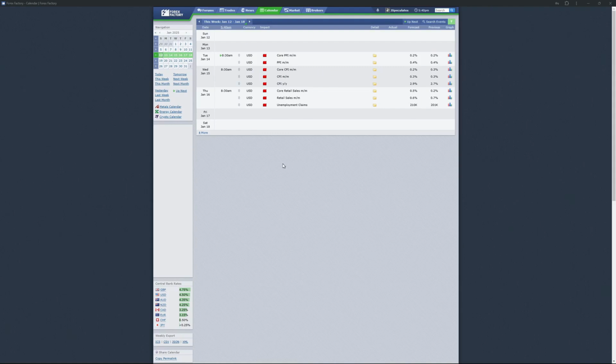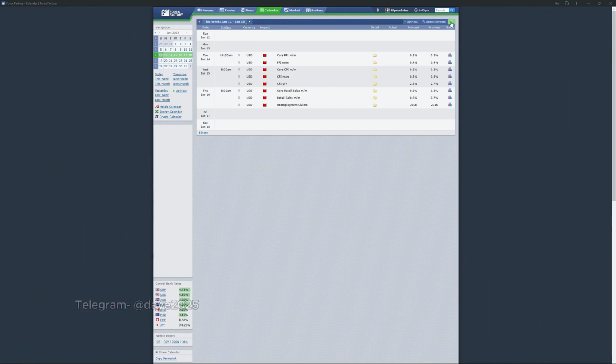Starting off here, what we are looking at is the economic calendar. The economic calendar is very important whenever you are doing your analysis on Sundays. Before the week even opens up, you always want to look at the economic calendar and see what it reads. To go to the economic calendar, you go to this website called Forex Factory, set up an account there, and then go to the calendar section.